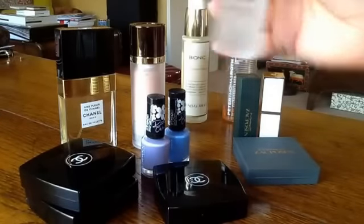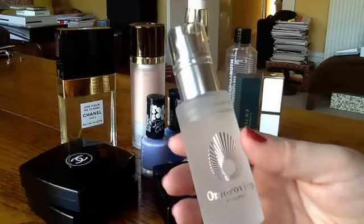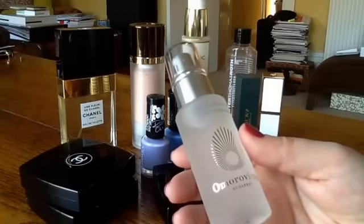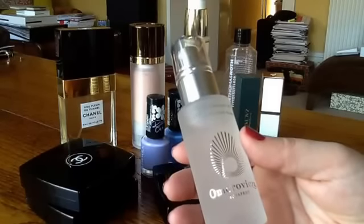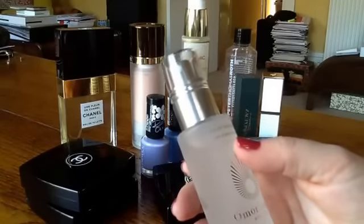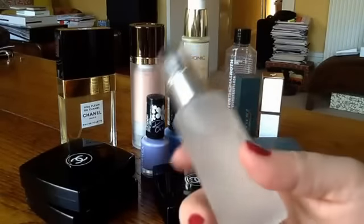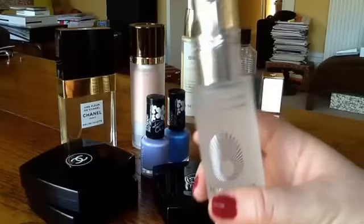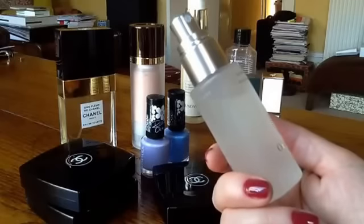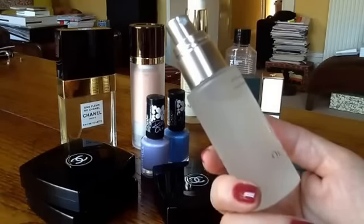Also been enjoying this little extra. This was with the recent Cult Beauty goodie bag with purchase. And this is, now I'm going to murder this pronunciation, Omorovicza, the Hungarian heritage range. This is one of their cult products, allegedly, the Queen of Hungary Mist. Beautifully packaged with a frosted glass bottle and a really good spray. It really is a good spray, so that when you mist this on your face, you get not a sudden blast of splash of cold, but a really fine mist.